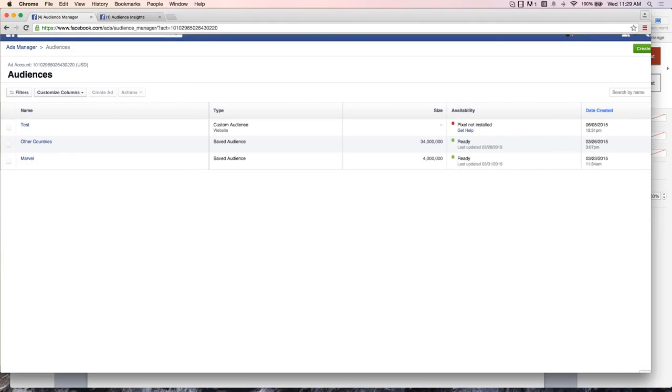Do you post both ads on your fan page at the same time? No, Patrick, when you're creating a retargeting ad, do it as a dark post essentially. Don't do it as a live post.